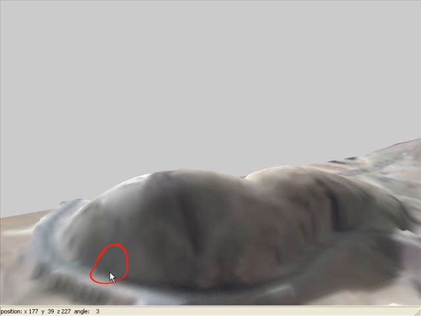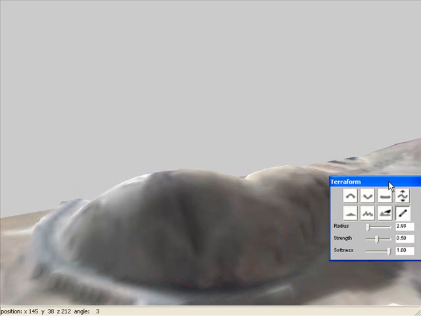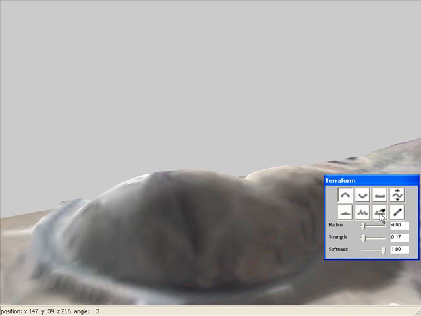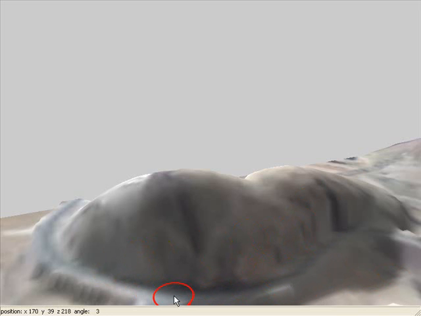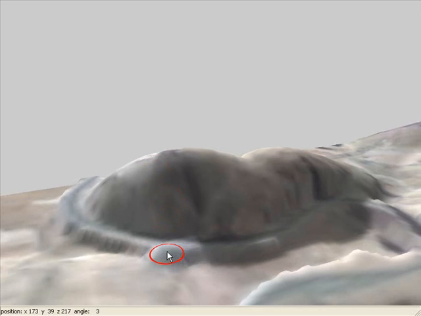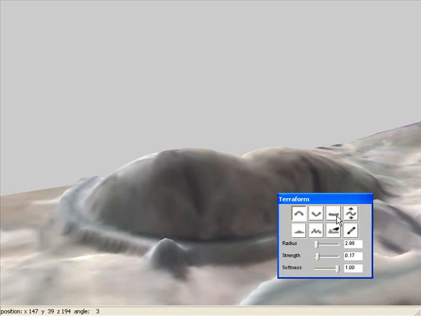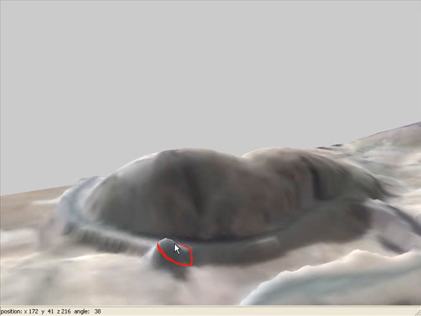Okay, this area of the road is higher than the other areas of the road, so we're going to raise up this whole section. And to do that, we're just going to simply select the raise brush. I'm going to raise a little area, then I'm going to level that out from that area. Now I'll just select my level brush, and I'll level out this area of the road around the hill.